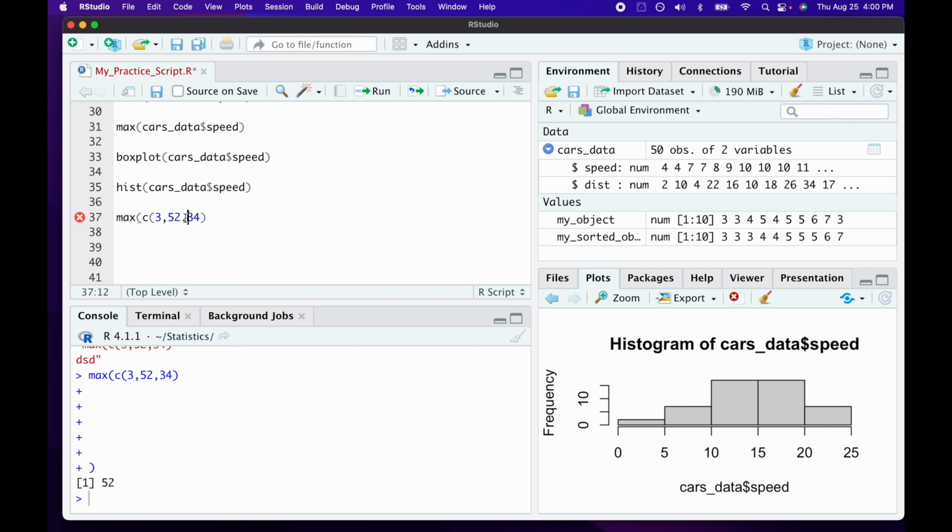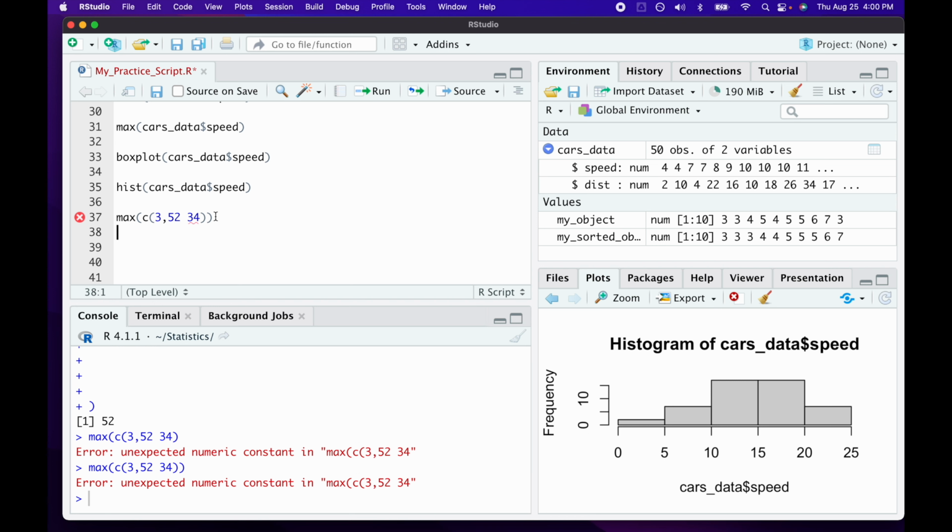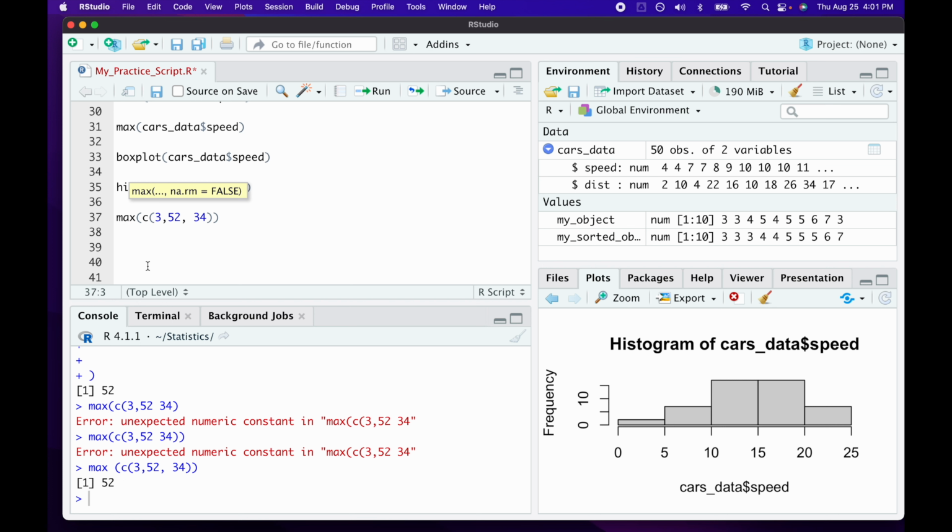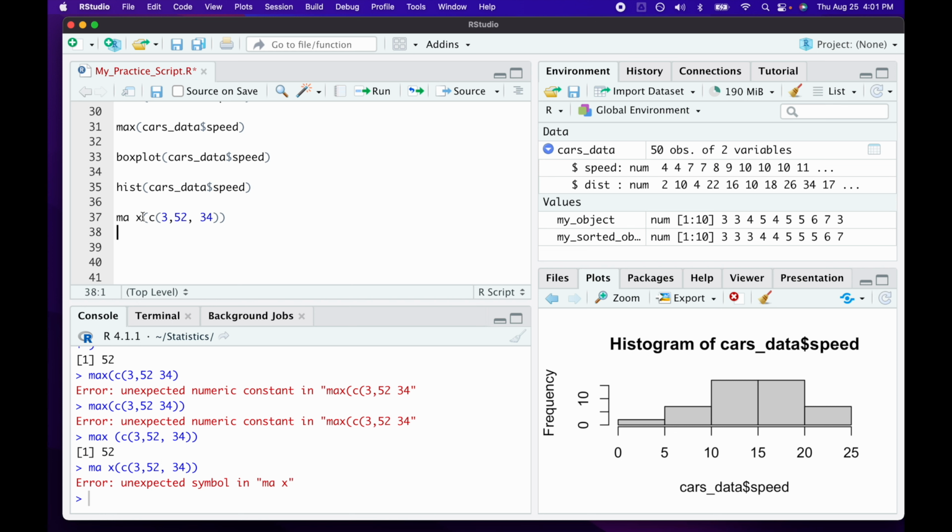Another thing is that when you have arguments in a function, they need to be separated by commas. And if you forget a comma and you run it, you get kind of a strange sounding error message that, hey, there's an unexpected numeric constant. Oh, I should add my parentheses. I'm still going to get the same error message. It's basically saying something is appearing where it shouldn't, and why that's happening is because there's no comma between the arguments. And I did say that spaces don't matter, but if you have a space, say, between the name of a function, that's a problem. Names in R, whether they're the names of functions or the names of variables, spacing within those things does matter.